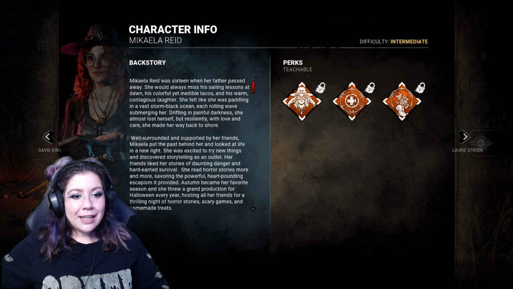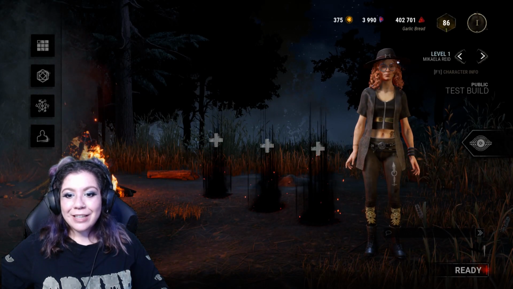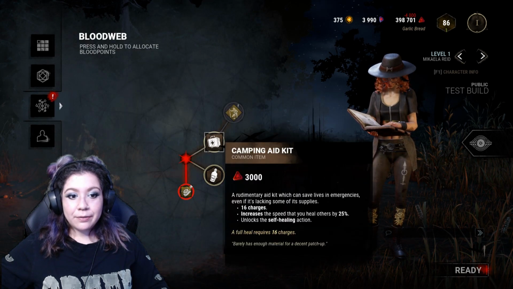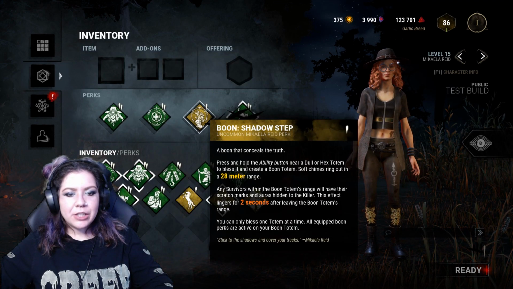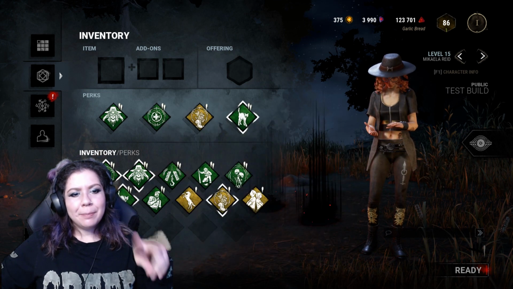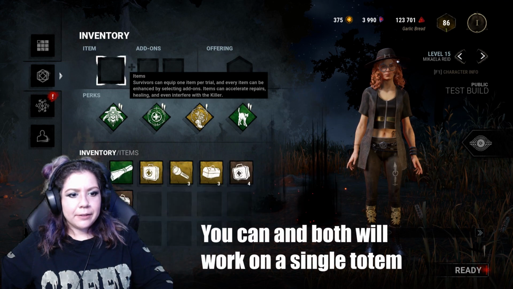All right, DBD. And of course she has a long story. Oh, that's a long one. I ain't gonna read that. That's Mikaela Reid. I'm gonna put some perks on her so you can try out her new stuff. Okay, we'll use Clairvoyance, Circle of Healing, Shadow Step. I wonder if you can equip them both. How would that work? I don't know. We'll do it. Let's see. Yeah, I'm sure it'll be fine.